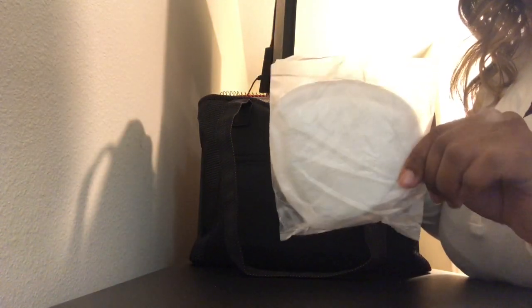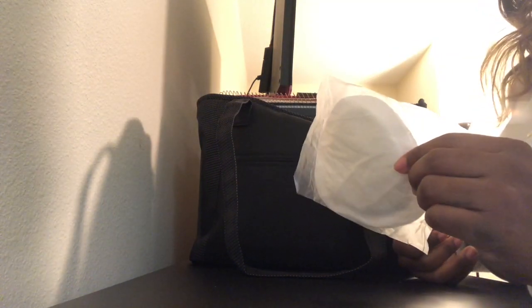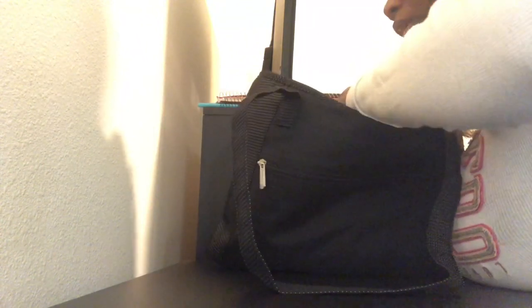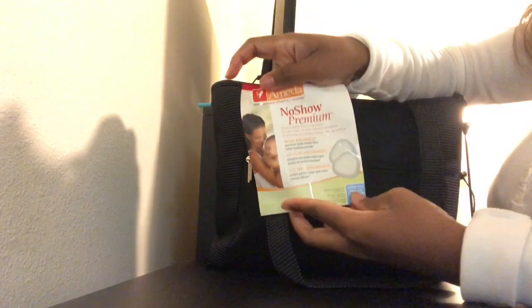Yes, there's more. Here are little breast milk leaking pads for your boobs if you're leaking. I used to leak in the very beginning, and then by month 2, I finally just stopped leaking. Just randomly, kind of regulated. I guess they call them Nu-Show premium disposable nursing pads.